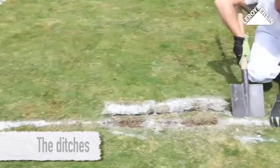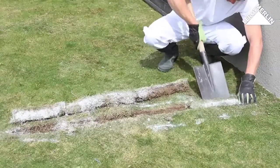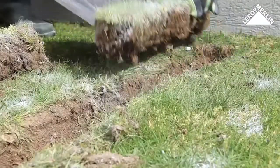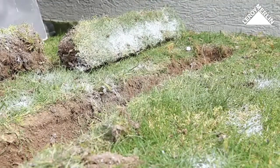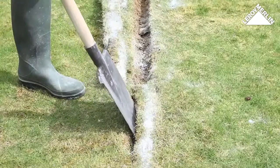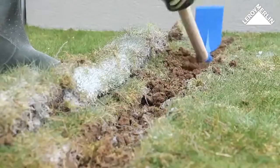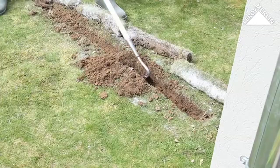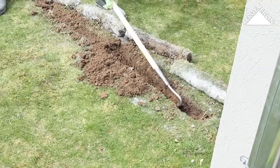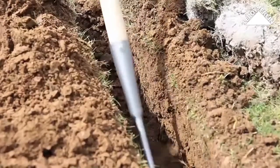The quickest way of concealing the 10 cm wide ditches you dug is to remove strips of turf, laying them on the soil so they are easy to replace. Use a flat spade to cut the soil on one side. Then cut the other side to remove the turf. Use the hoe to smooth the trench. Now rake the bottom of the trench and remove the soil with the hoe. For safety, it should be at least 20 centimeters deep.